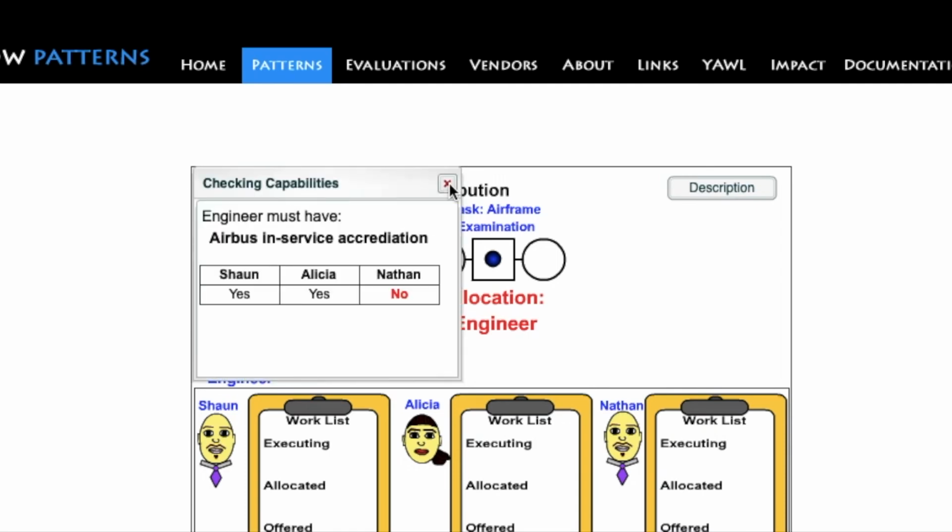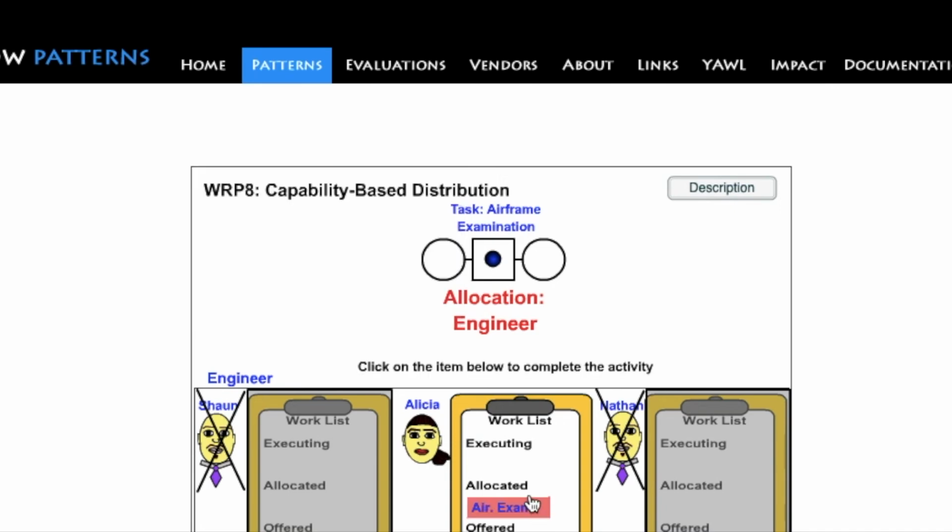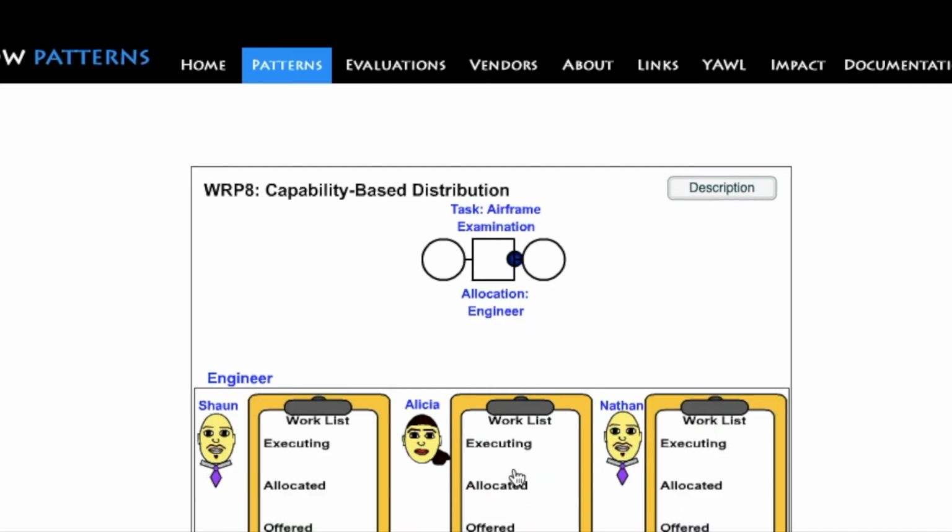Then with Airbus in-service accreditation, so just Sean and Alicia. Last but not least, 10 years of experience, Alicia. So the work is allocated to Alicia because she's the only one with the required capabilities, so she can complete the work item. So I can even add specific rules for the different roles that are available in our workflow model.